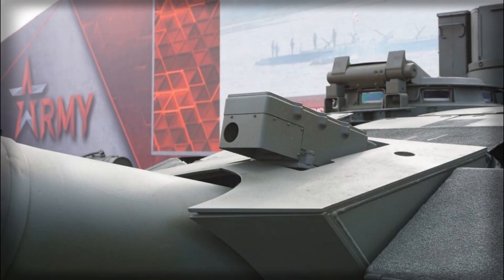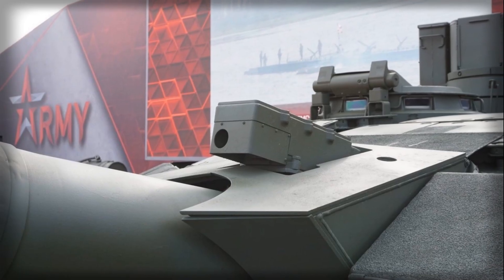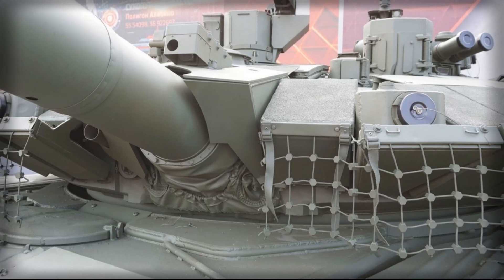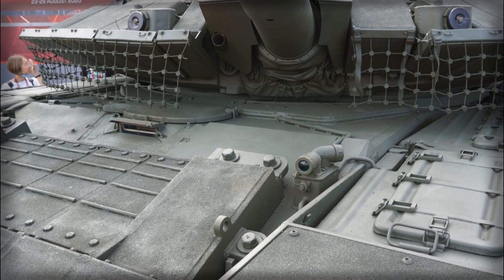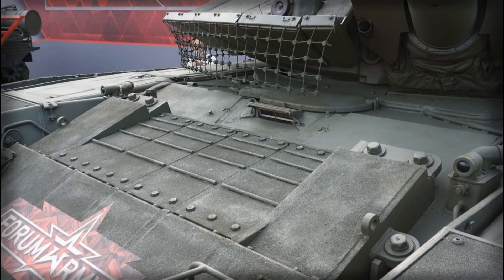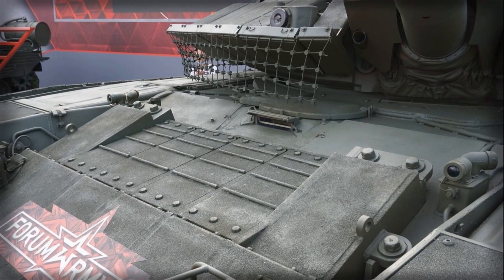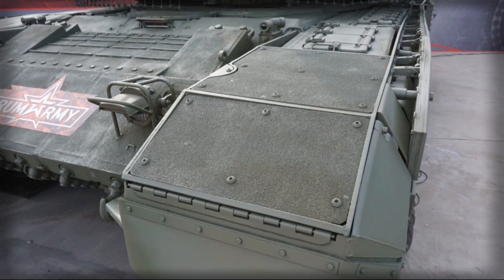In the broader context of global armored warfare, the T-90M occupies a unique position. While Western tanks such as the Leopard 2 and M1 Abrams emphasize technological integration in heavy armor, the T-90M strikes a balance tailored to Russian operational doctrine, emphasizing mobility, versatility, and a combination of passive and active defenses. Its design philosophy is informed by decades of experience in varied climates and conflict scenarios, producing a vehicle capable of performing in both conventional and asymmetric engagements. The T-90M's presence on the battlefield is therefore not merely a matter of firepower, but a statement of strategic intent and adaptability.